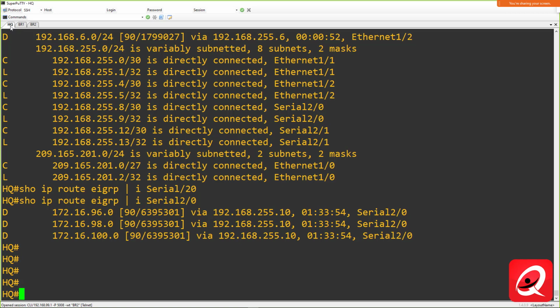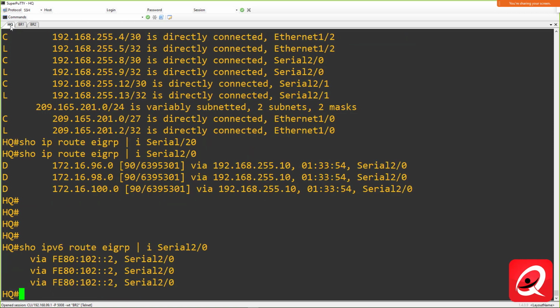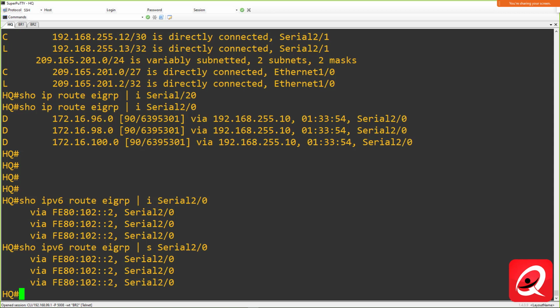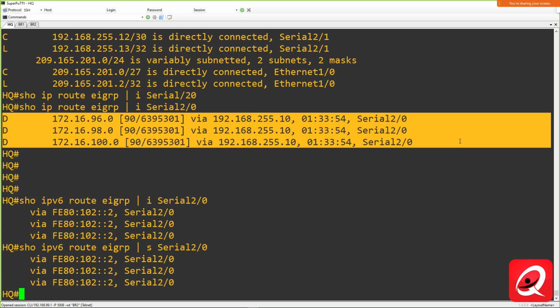Now, let me ask you guys, if I was to summarize this, we could do the same thing for IPv6, by the way, as well. All right, well, that's not going to work because it's multiple lines. I don't think the section will work there. No, because the v6 routing table is formatted a little bit differently, so the line that actually includes serial is not part of the line that includes the route. But if I was to summarize these three prefixes, first of all, which octet am I summarizing to? I could do a /16. That wouldn't be very efficient because that would include a lot of other prefixes, right? So I'm subnetting or supernetting, summarizing to the third octet, right?